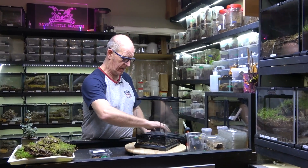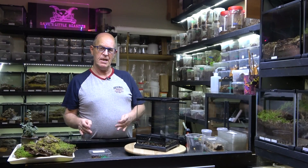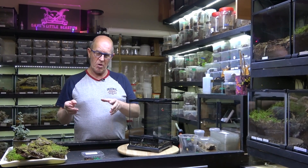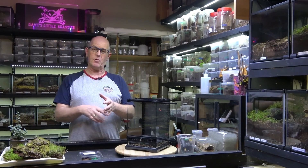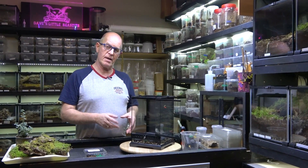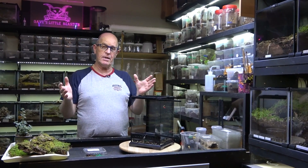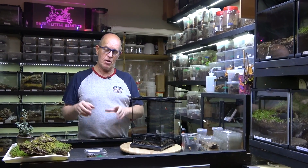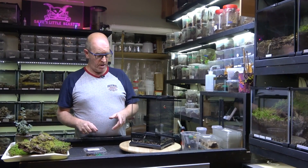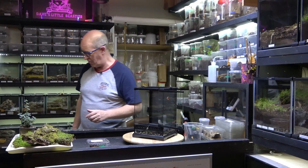No one really does them in Europe. There's a little bit more interest in true spiders in Europe, but we seem a little bit slow this side. Many of the spiders that come in are wild caught and they're gravid, so there's always an opportunity that one of these spiders will end up producing an egg sac. Quite often this is because it's been in a box, shipped around, not had a consistent temperature or humidity, so when we get them home and put them in a proper setup, that often spurs these wild-caught spiders to produce a sac — and more often than not, they are fertile.